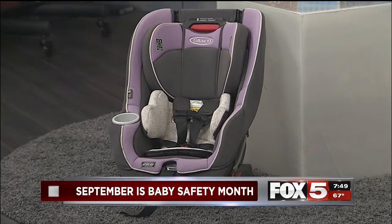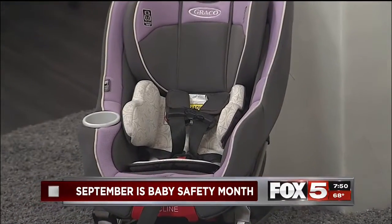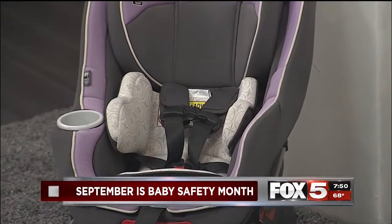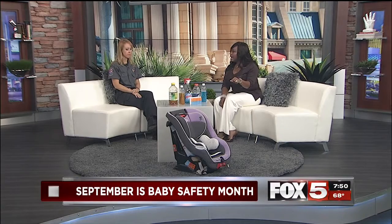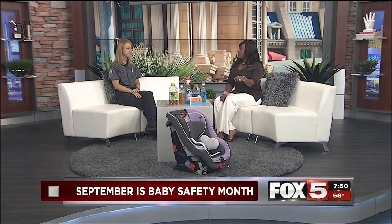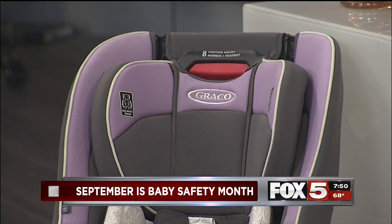The manual will tell you how big your child can get, and also when you should turn the child from forward to rear-facing. Studies show that children should stay rear-facing, hopefully, until they're at least four — to protect their head, neck, and spine. Just because they can hold their heads up, their muscles still aren't very strong. If you get into an accident, the rear-facing position is meant to cushion and cocoon their head, their neck, and their spine, which are the most important parts that get easily injured on a young child.